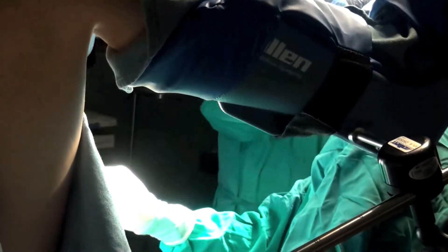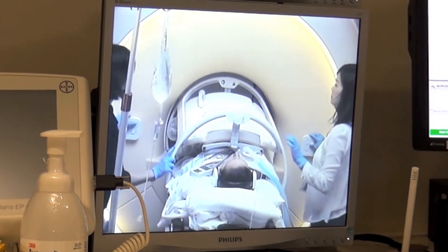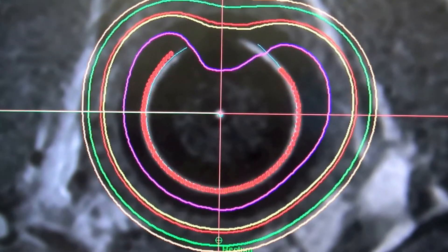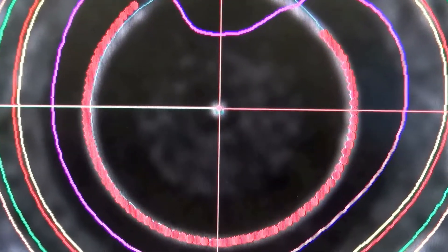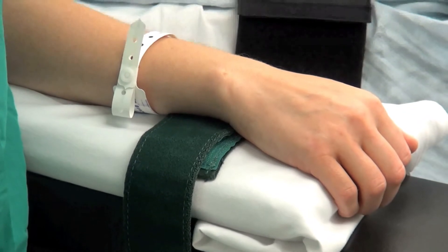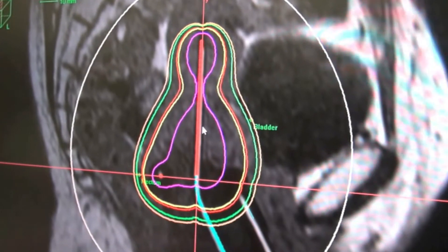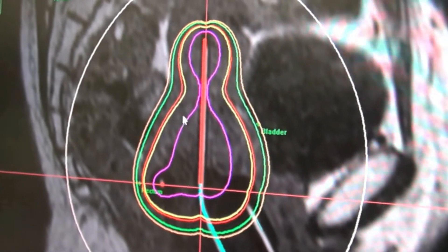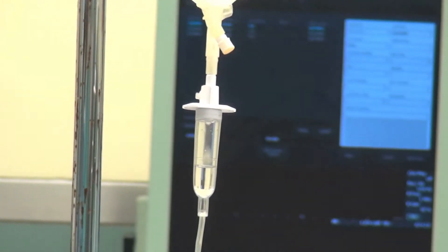After the applicator was inserted, Kasia was immediately given an MRI while she was anesthetized, providing her brachytherapy team with crystal clear images to plot her treatment path, allowing radiation to be safely given in that space, and eliminating her discomfort during the procedure. This approach targets the cancer more accurately, spares healthy surrounding tissue from radiation exposure, and cuts an eight-hour procedure down to just two and a half.